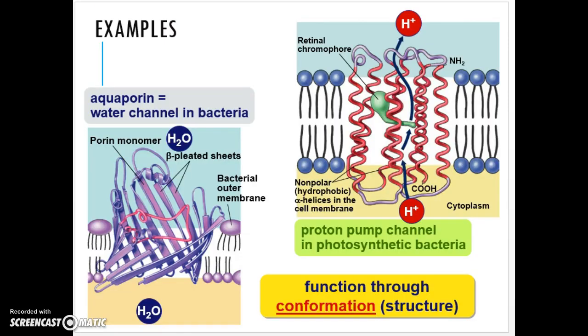Here are some examples. A good protein that is an integral transmembrane protein is an aquaporin. An aquaporin is responsible for allowing water to diffuse in and out of a cell. That would be a good example of a protein that on the outside is going to have hydrophobic amino acids, but on the inside it is important that it have hydrophilic amino acids so that the water can pass easily through.